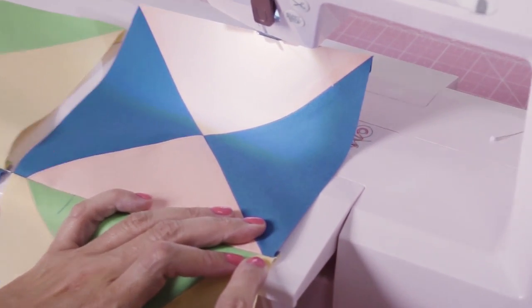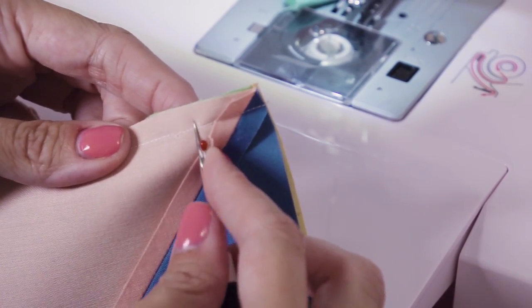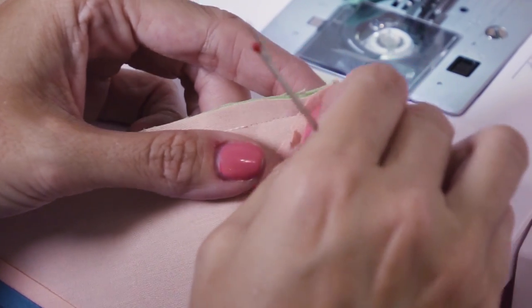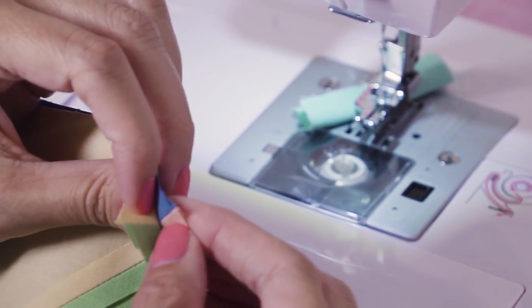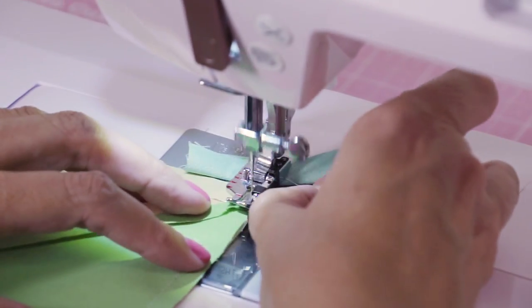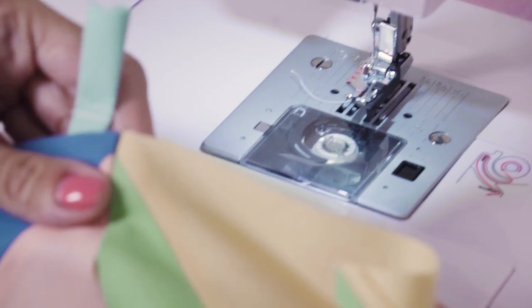So that's like maybe an eighth of an inch off. And it's totally up to you if you want to fix that. I do, so I'm going to do the same thing where I just unpick. I'm going to repin that. Sew it one more time. You can choose to be 100% accurate or less accurate, whatever your preference is. And that looks much better.